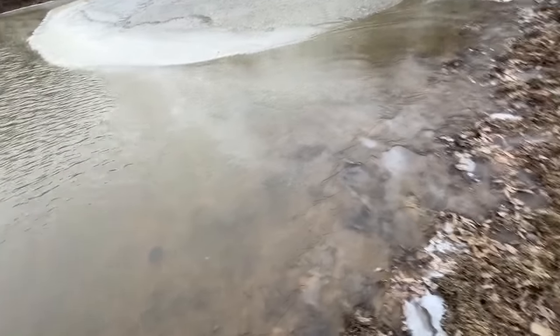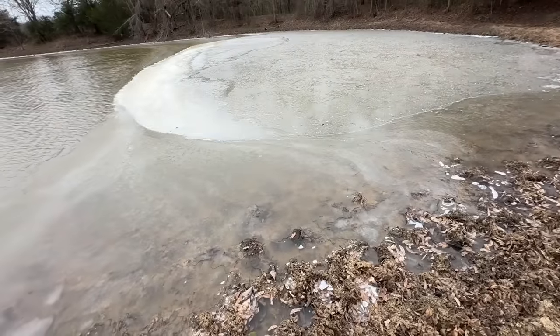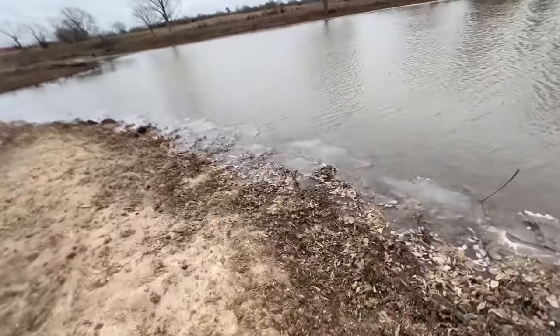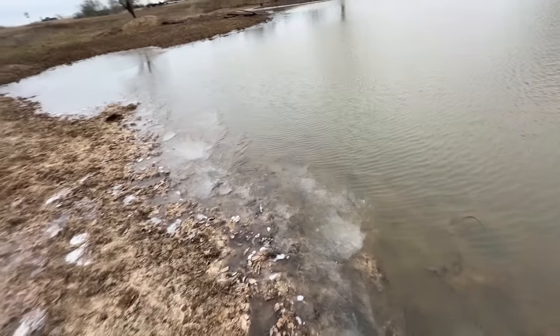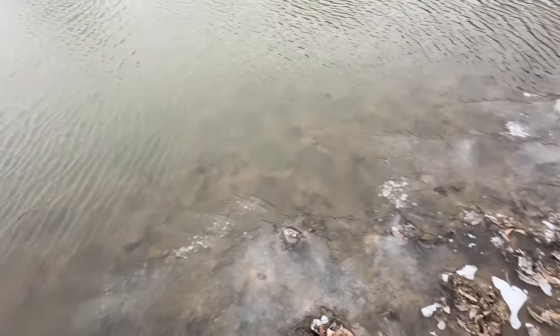But definitely frozen here in this corner. But I know up in the north, a lot of them are completely frozen. One year, it was so cold, I had to come down here and bust the ice with my skid steer. Instead of me doing it myself and wearing myself out, I used the skid steer, and it worked out really well. But if the bison need water, they'll come down here. They can step out there a little bit. You can see some hoof stomps in there just from the past.